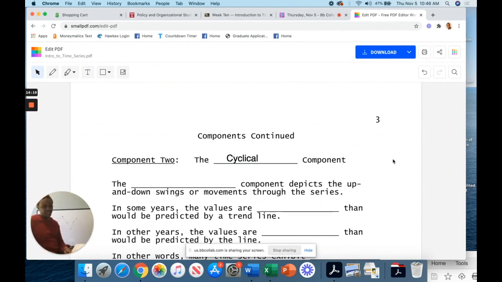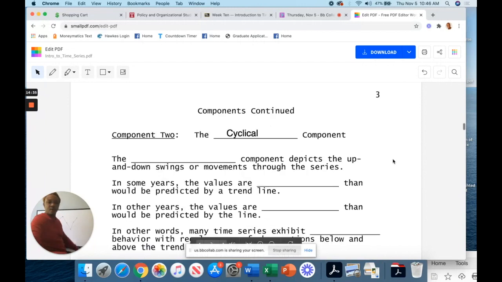If I don't do a good job explaining this, you can always go back and read up on it, but it tells you the different components and how to smooth. We're going to get to smoothing techniques. This is chapter 12, so if you want to follow along in the book, that's where we are. Now, what word do you see inside of there somewhere? Cycle. Very good.